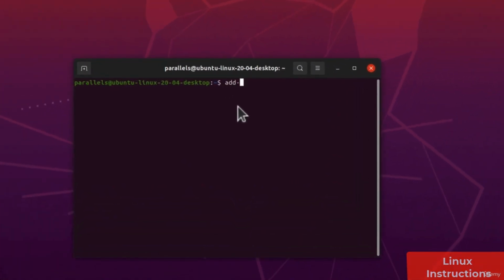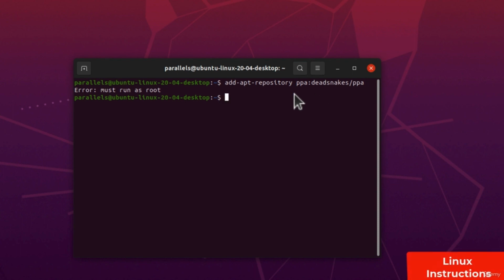You should first do add-apt-repository, so add-apt-repository space ppa:deadsnakes/ppa. And if you get this error, you should do that command again and use sudo in front.